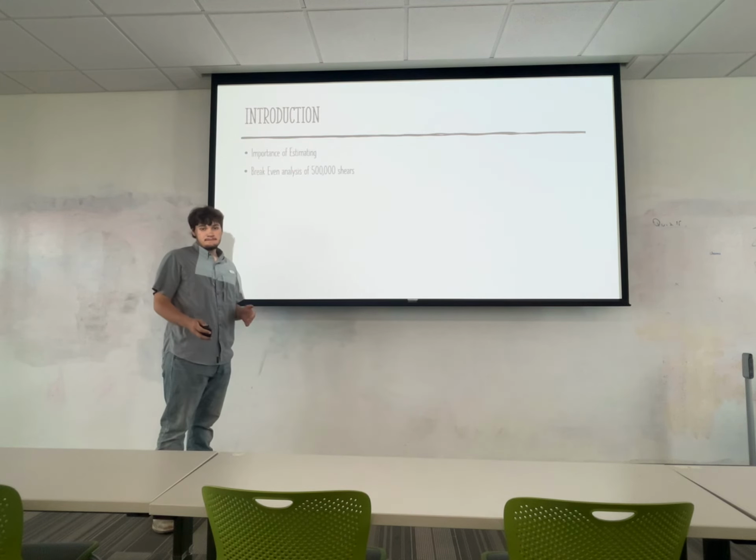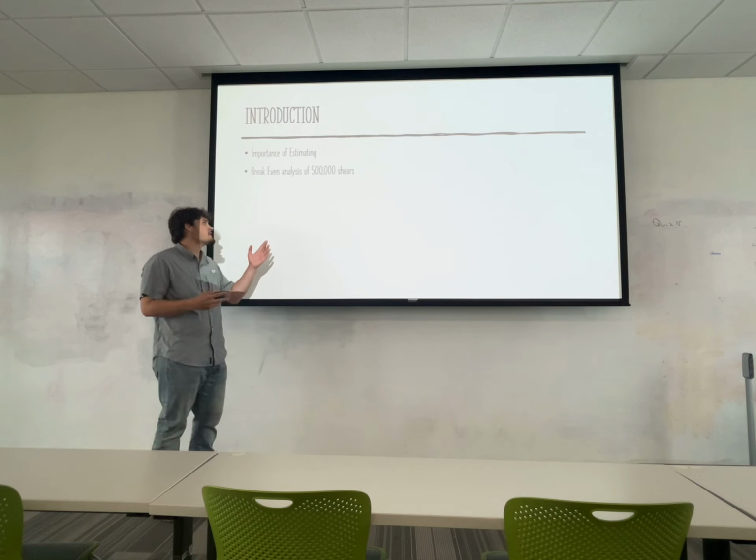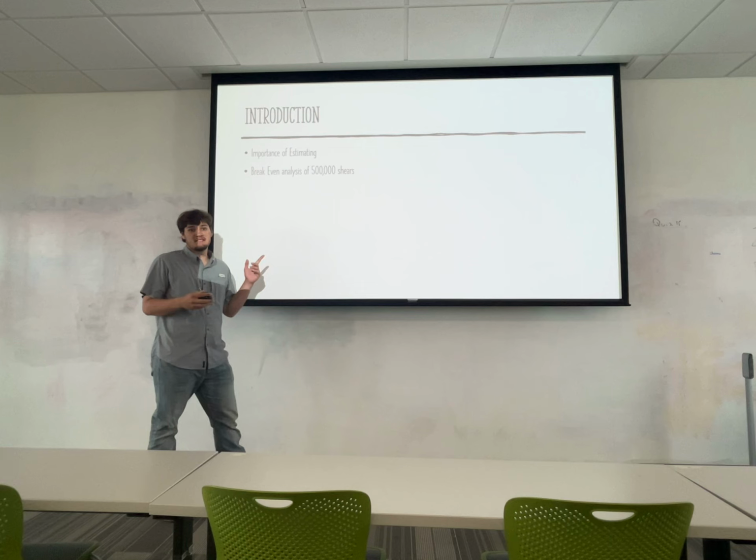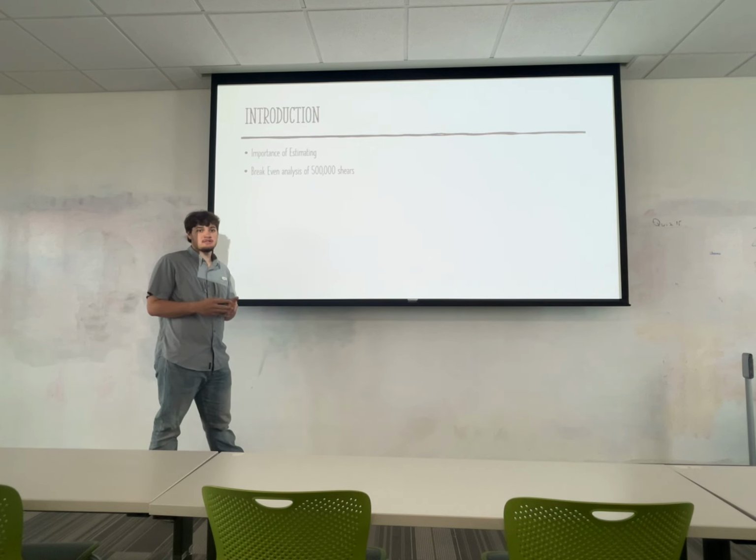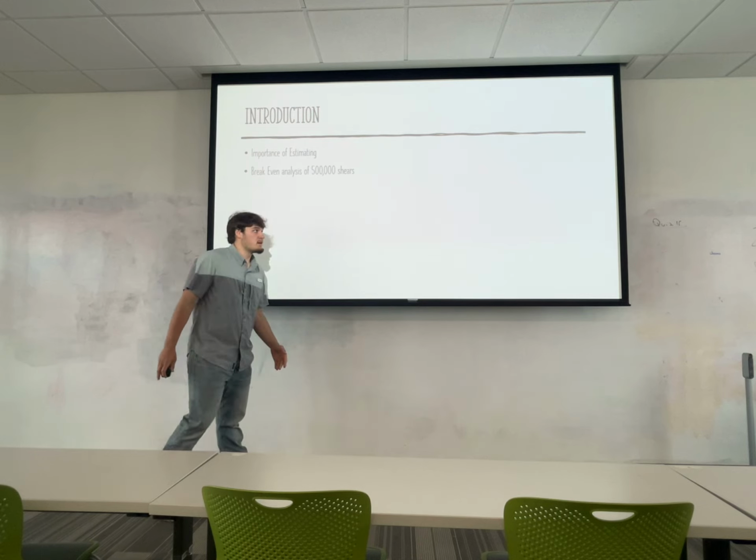Why we estimate? Estimating is arguably one of the most important parts of a business. It's where a business decides whether or not they want to even go after a job, how they want to price that job, how they want to bid on it. In this case, it's how a business decides what they need to sell this product at to break even on $500,000, so that way they don't lose money.